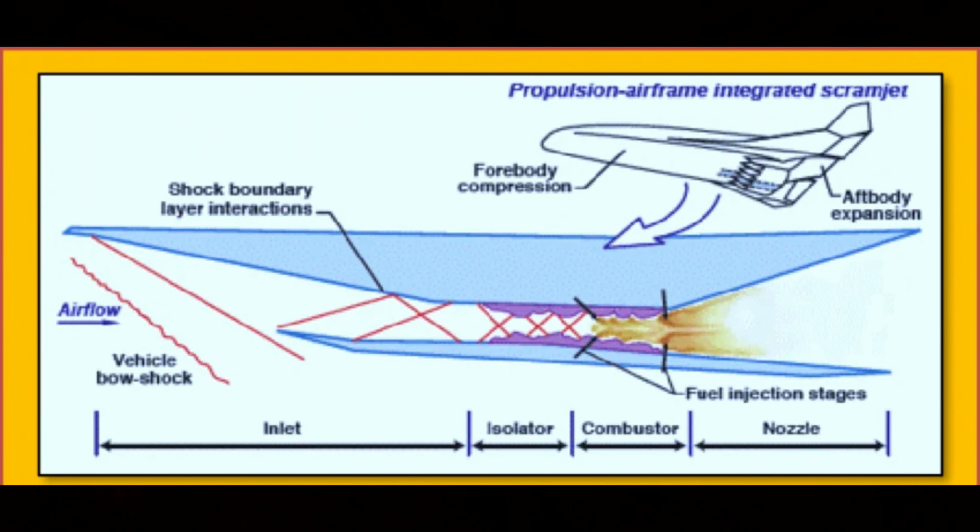Scramjets are the version of ramjets where the engineers gave up on slowing the air to subsonic speeds, and found out it still works. Like ramjets, scramjets use shock waves formed by the fast-moving air to slow itself down. But for scramjets, the air doesn't go subsonic. It stays supersonic, between Mach 2 to 4.